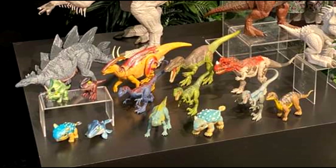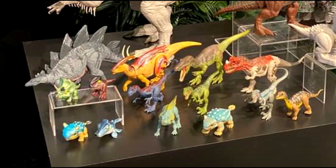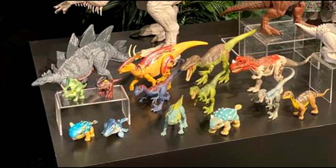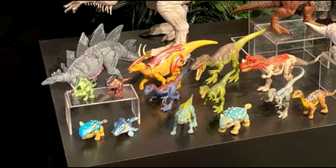Then we've got a few more of the Snap Squad over here, one of which being an Ankylosaurus. I could see a Mosasaurus, a little Triceratops, which is super exciting now to have some herbivores, by the way, and then I think a Carnotaurus, I'm not entirely positive, and then a new Stegosaurus as well with a beautiful grayish paint scheme there. We can also see the Primal Pal Indominus.